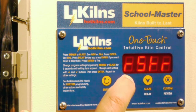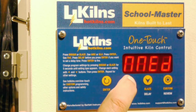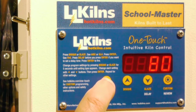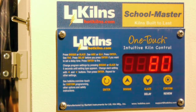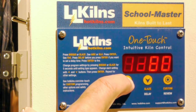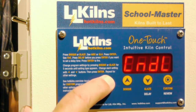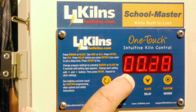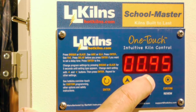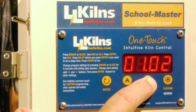For heat up I have slow, fast, and medium — let's say I want medium heat up. You'll find what slow, medium, and fast actually represent in the instruction manual. For candling, I want to add about an hour or so. If I hold the button, notice how the display speeds up — that same speed stays until you slow it down a bit.